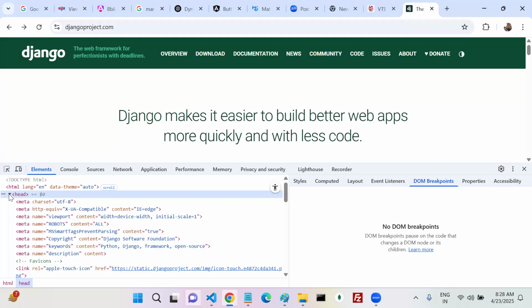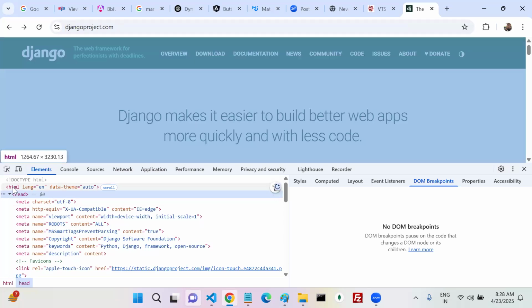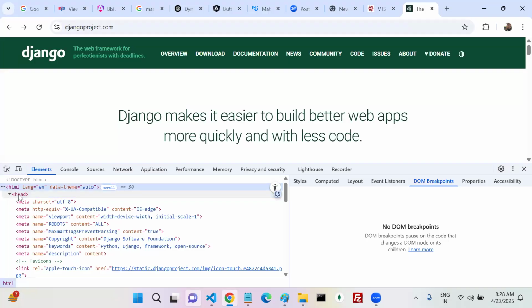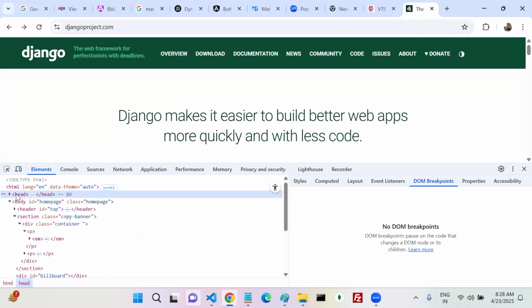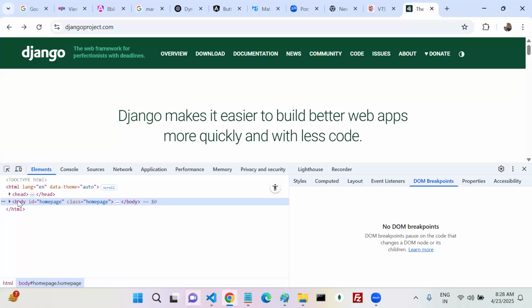What rules mean here in HTML is that if you want to prepare the content, from now onwards you prepare the content using some elements. Which elements? Here you can see HTML is one element, it's like a root element. Head is one element. The next one, body, is one element.